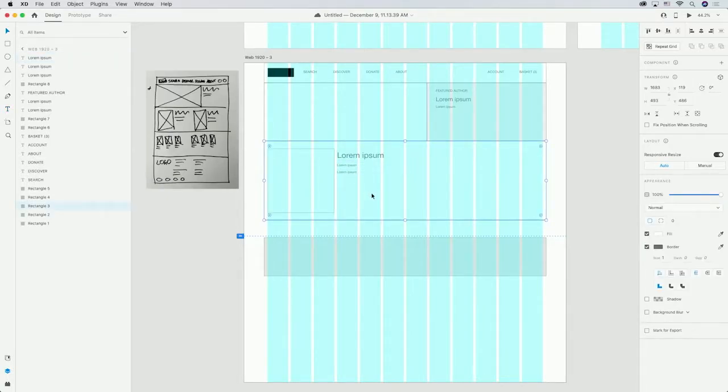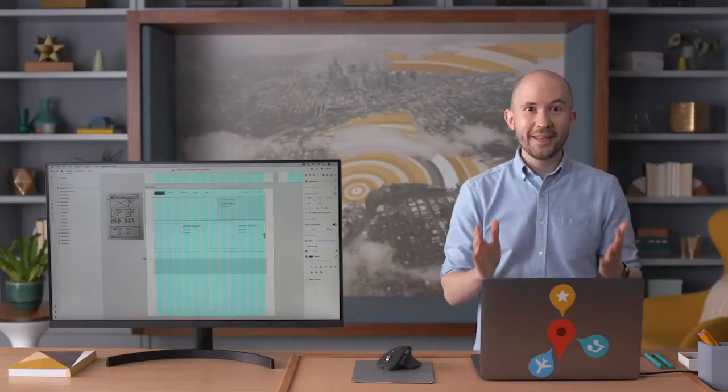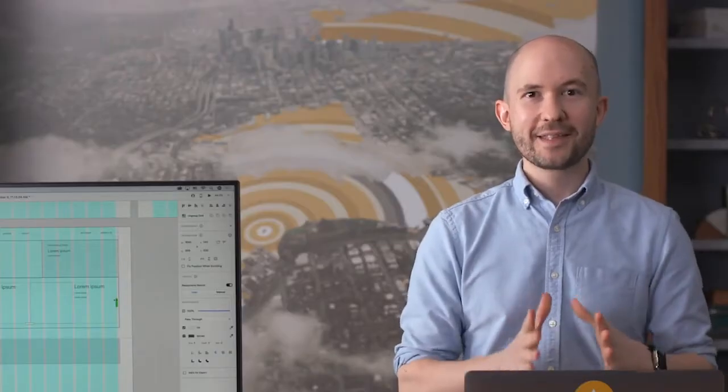Now I'm going to use the selection tool and click on each of the elements I want to group together while holding down the Shift key. Once I have all the elements highlighted, I'll select the Repeat Grid button option from the top of the right side panel. From here, I'm going to use a neat Adobe XD feature called Repeat Grid, which allows me to select a group of items and instantly duplicate them across my artboard, like so. Ta-da! Did you see how easy that was? So much faster than copying and pasting. Great. This layer is looking good.